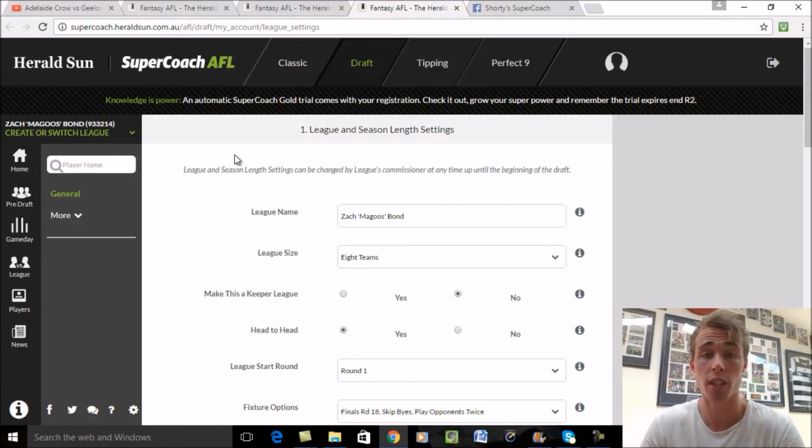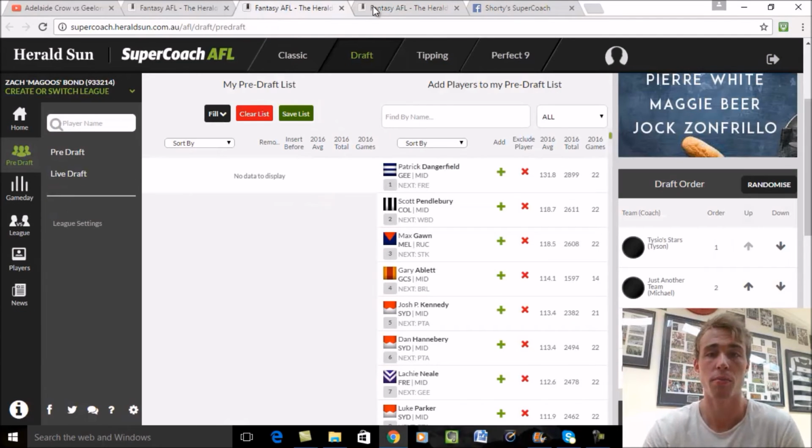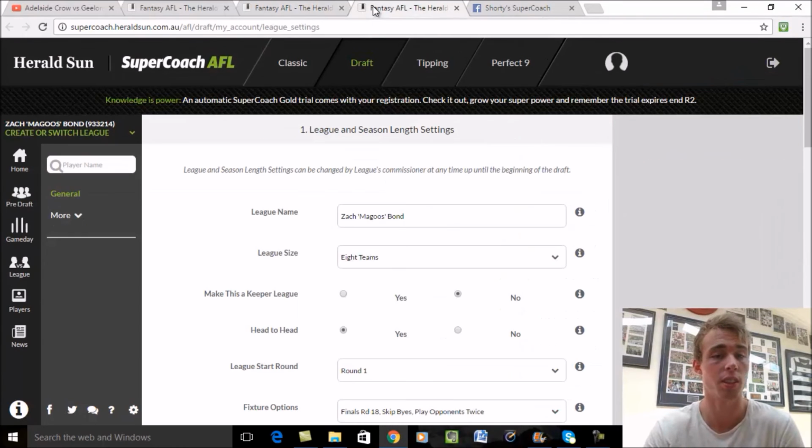In draft, if he goes down, all your other mates are sitting pretty with their midfield premiums, and you've got to really dig from the bottom. Sometimes you get lucky, but really, if you've got a fair bit of depth in the league, you're probably going to have the choice of a bloke who's averaging around 85. You just have to try and back yourself in and pick a player who's maybe under their odds and see how you go. But durable is certainly the way to go.